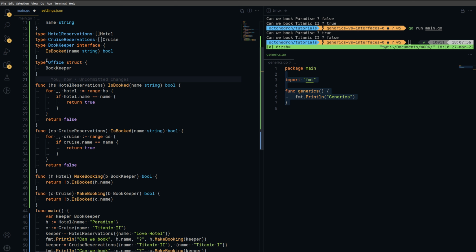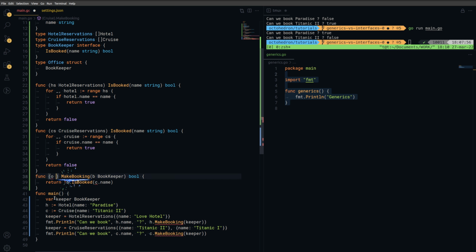Let's write the make booking method for the office receiver.